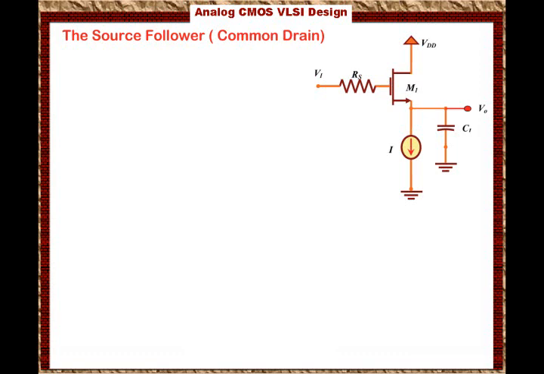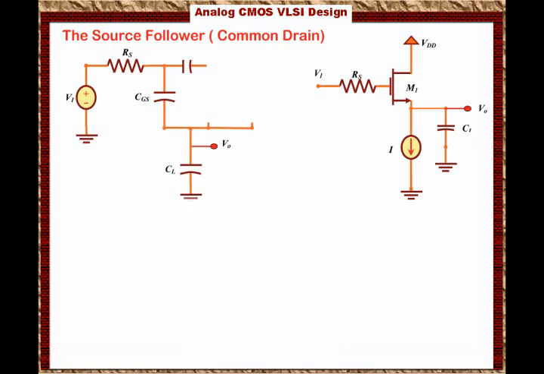So we're going to look at the simple AC model for this amplifier. We will use the pi model. So I will have VI, which is the input signal, connected to RS. And then we have CGS, which is the capacitance from the gate to the source, and CGD, which is the capacitance from the gate to the drain. And at the source we have CL, which is the load capacitance. The source is the output, which is Vout. And then from the drain to the source we have the current source, GM times VGS, and we have RO in parallel with it, and the drain is grounded.